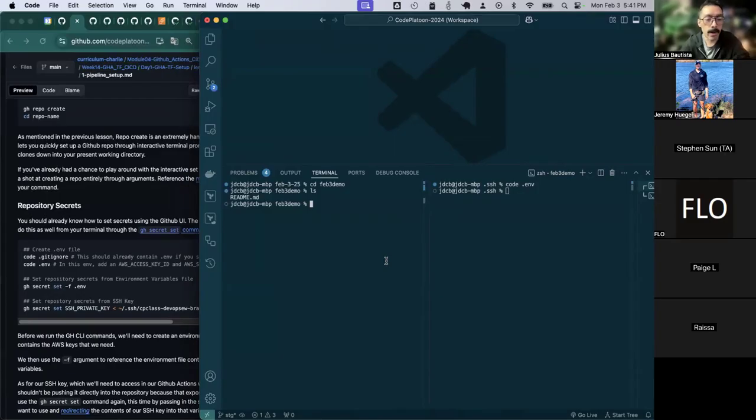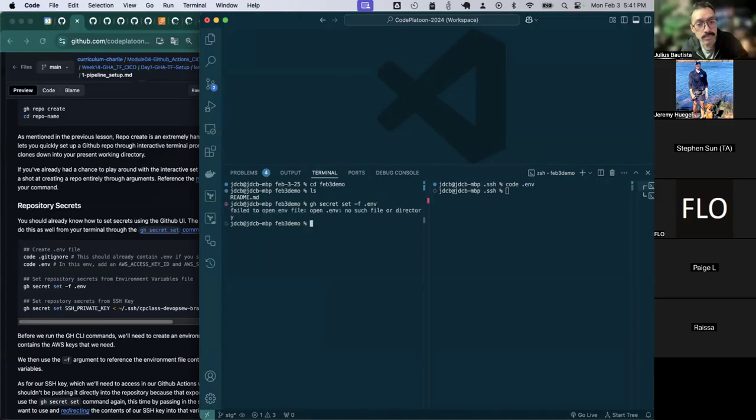point to that directory. So gh secret, this is the command we're going to use to set some secrets. This will set these same secrets that you were setting inside of your repositories manually in the UI. Okay. So we do a -f for file, which now allows us to grab every secret inside of the environment file and add it to the repo. So this is super handy if you've got a bunch of secrets and variables that you want to get over to your repo, but you don't want to have to put in manually one by one.